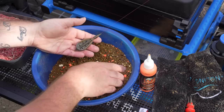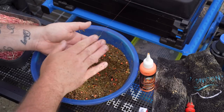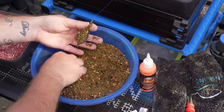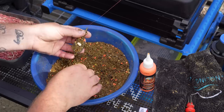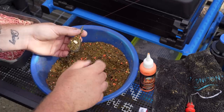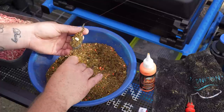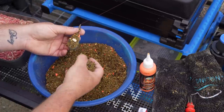Now, like I said, you can use a mould. I tend not to do that, so I sort of load it like that. Now, you can have the bait on the outside. I like to put it under the middle skin. The reason being is when you get it down, I want it to be sat fully on that, without the top layer coming off on the landing, or on the way down, and I want to make sure that it is fully down to the bottom.